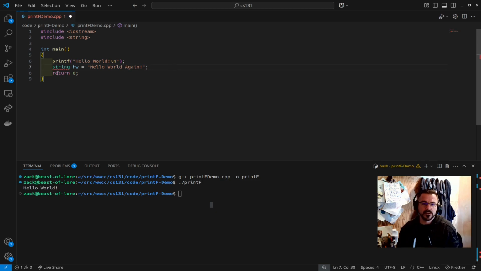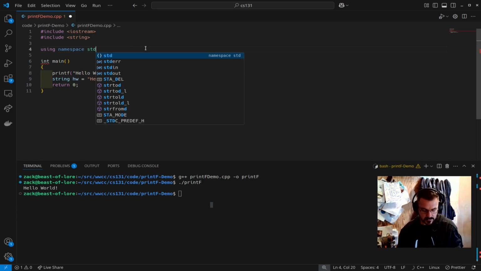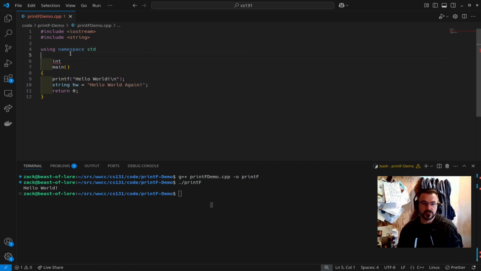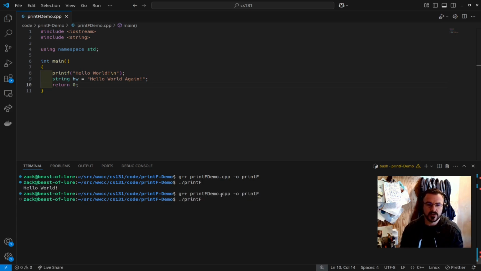We need our namespace for our string to be recognized. Okay, no more squigglies. We're good. Let's compile and run again, and we will see nothing different because we haven't done anything with this yet, but we're back to a happy state.